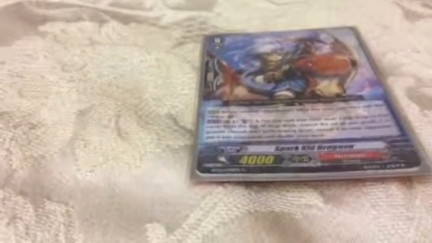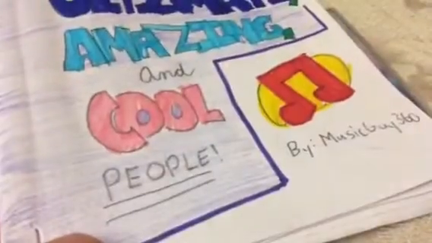I'm here with another video, and today we'll be doing the Narukome deck profile. And I'm here with Chance, who has been recently added to the Amazing Book of Awesomeness two episodes ago.